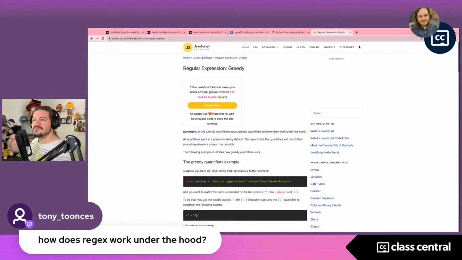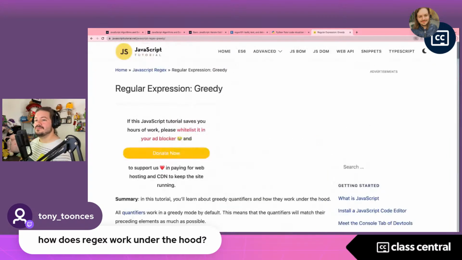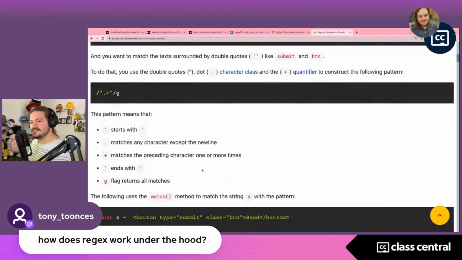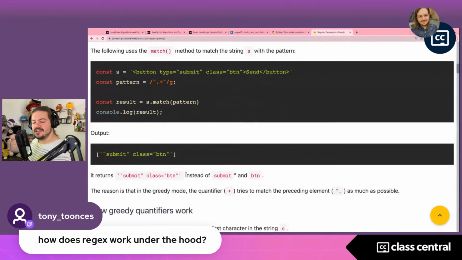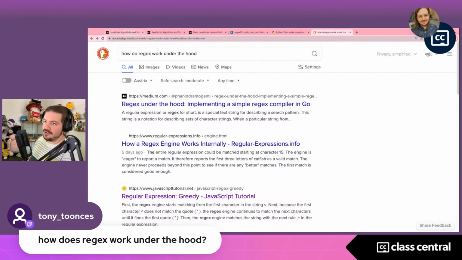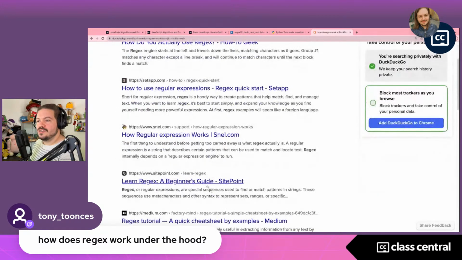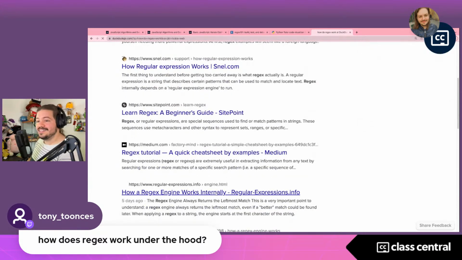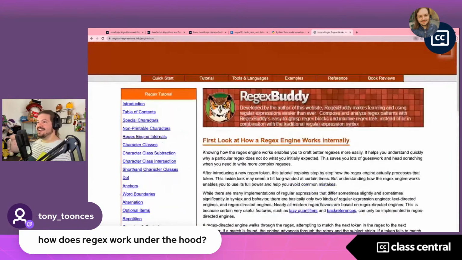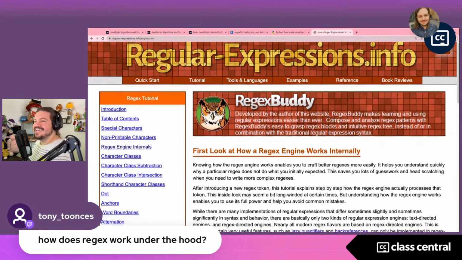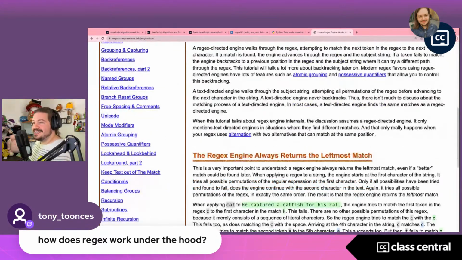Oh, hello. Let me make this a little bit larger, shall I? There we go. No, this is about greedy regexes, which we learned about today. Match method. Well, I can tell you a little bit about the theory of how it works, but I think I did see one article here. How regular expressions work. Learn regex. Aha! Okay, yeah, I've seen this website before. Regular-expressions.info. If you want to read up on how this works, you can read up on it here.